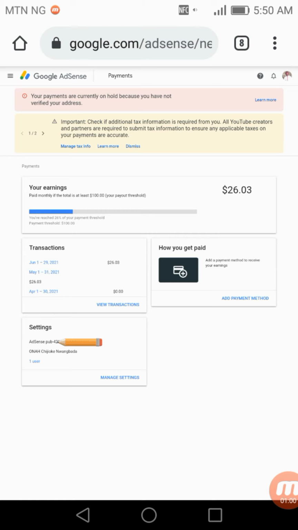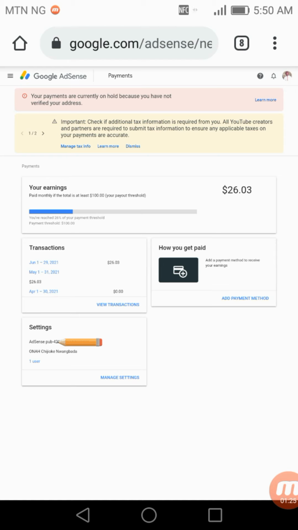Normally, according to what you just heard, you'll be able to see the add payment option, this that you're seeing, when your account balance or your final earning reaches the add payment method threshold, which is $10.